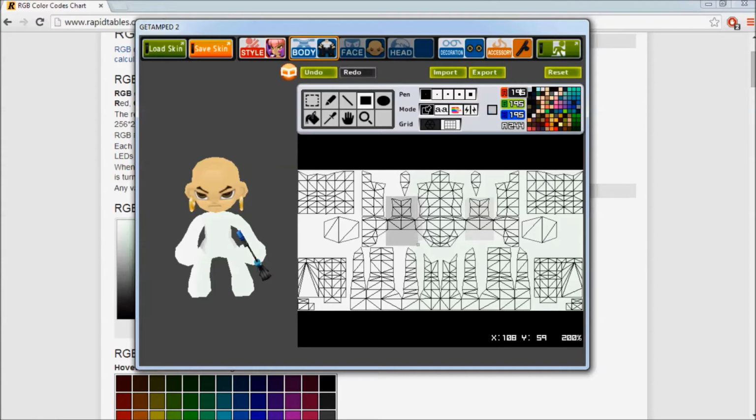Once you're happy with the shade, you can go on and shade the rest of the body. So that's how you choose shading for your skin.